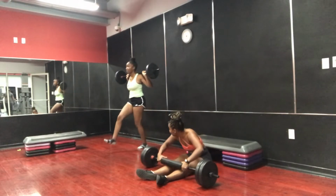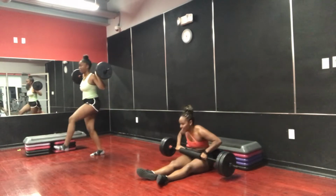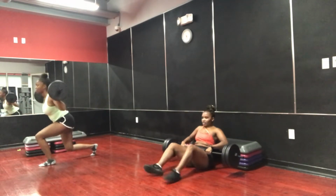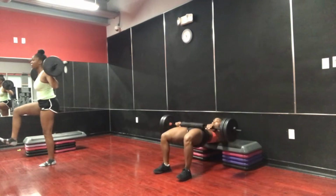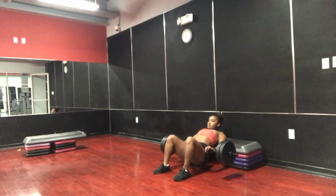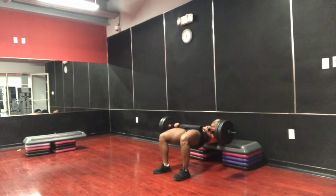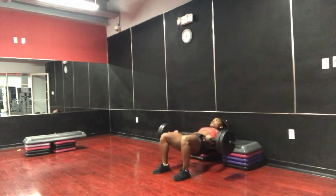Alright, so this is where it gets kind of hectic because a class of ladies came in quickly after this. So basically, my friend Janae is doing walking lunges over there while I'm doing hip thrusts. So I'm going to do 10 hip thrusts fully, and then I believe I did 10 to 12 pulses at the top, and then we switched off and we did 3 sets of this.